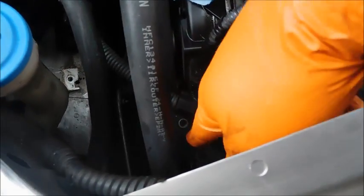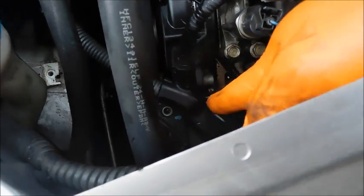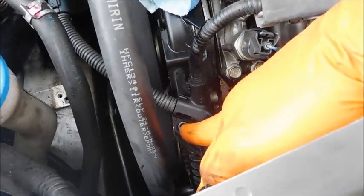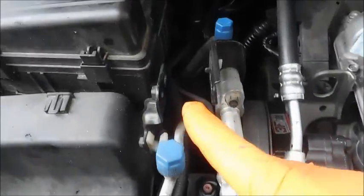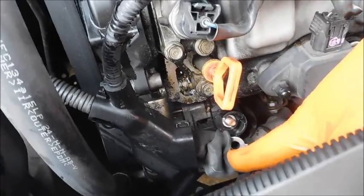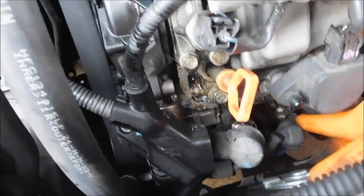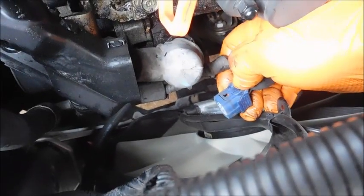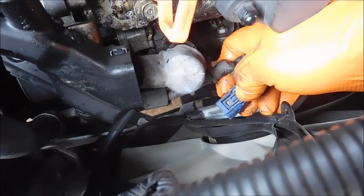Down here there was a bolt right there holding this to that retainer, and then I took the bolt or the nut, and this is also a 10 millimeter, by the way, so was that. This was a 12 millimeter nut on the top of the alternator, and then the clip has a push release, so that took a little bit of effort to get that loose. So that's out of the way.